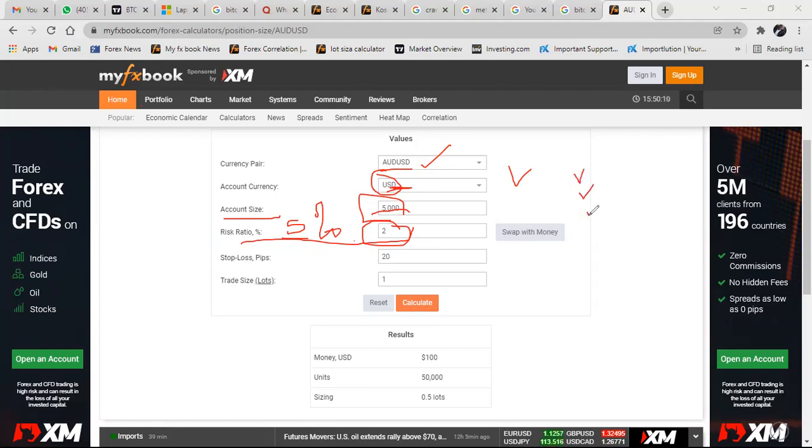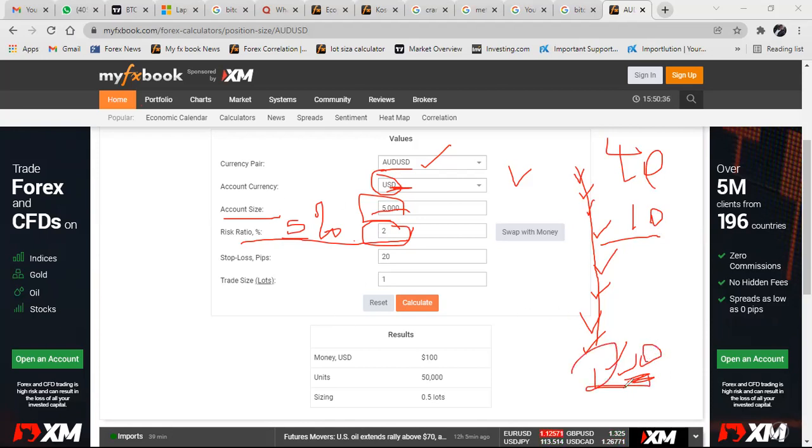10 trades, 1, 2, 3, 4, 5, 6, 7, 8, 9, 10. And out of these 10, let's say you lose 8 and win 2 trades. Will mean what? You'll be losing 8 times 5 is 40% of your capital and returning what percentage? 10%. So let's say you are returning 20% because you were risking 5% to get 10%. So you see in the long run, you'll be losing 20%.